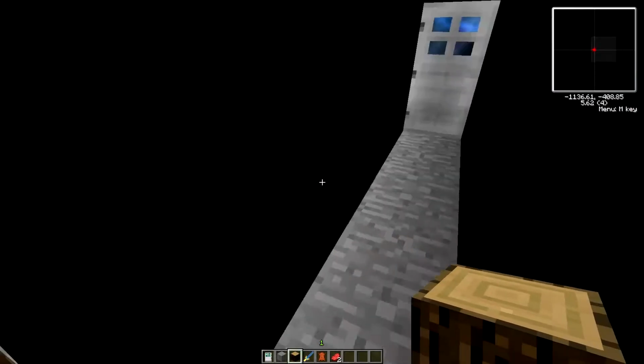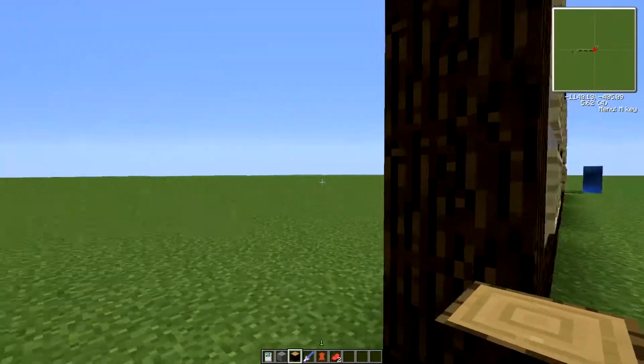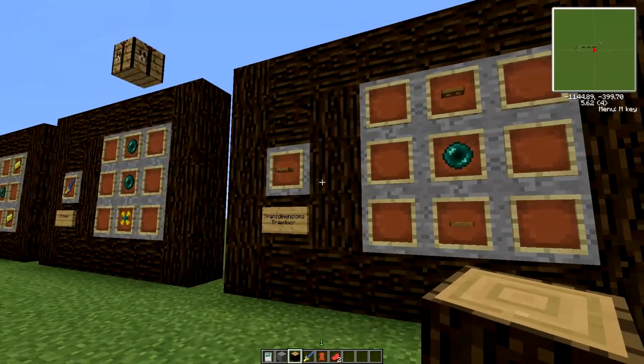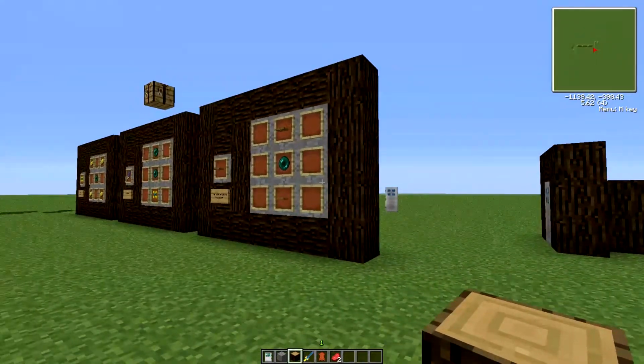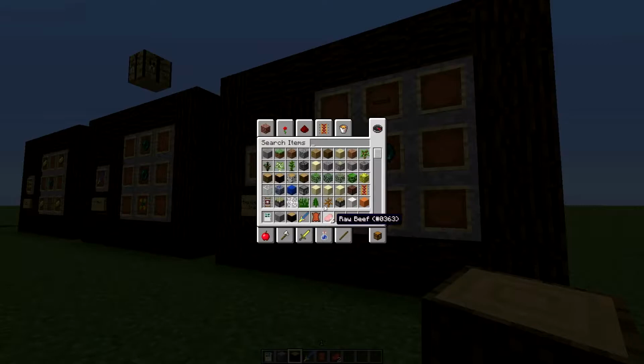So back to my crafting list. So I think we've done the rift blades. All that's left is a transdimensional trapdoor. Now I'll need another item that you can't craft to be able to explain this. So I'll make it first, and then I'll show you.